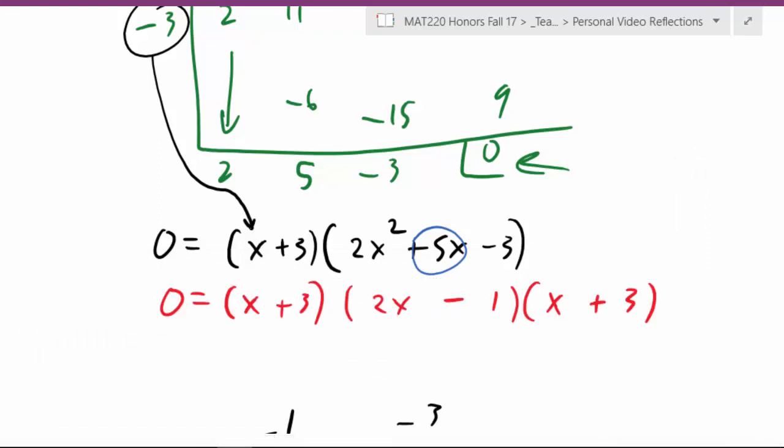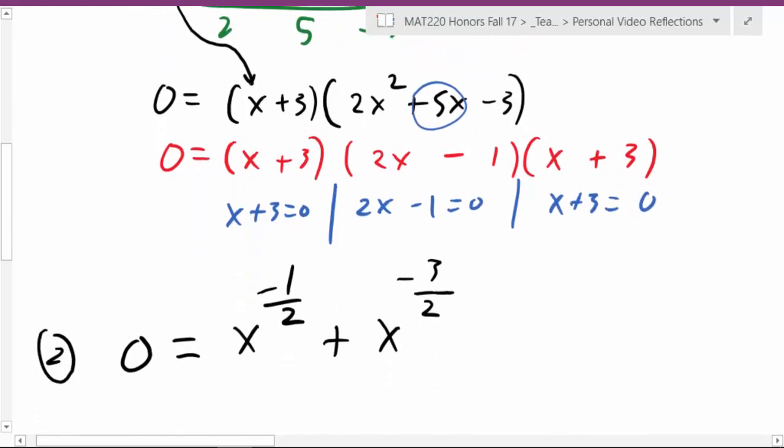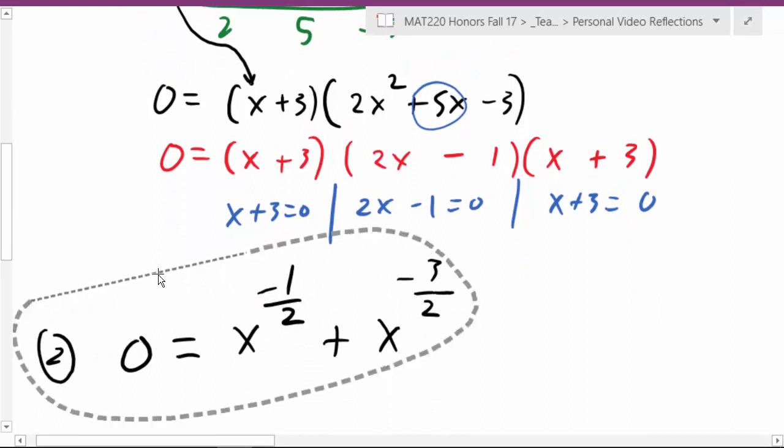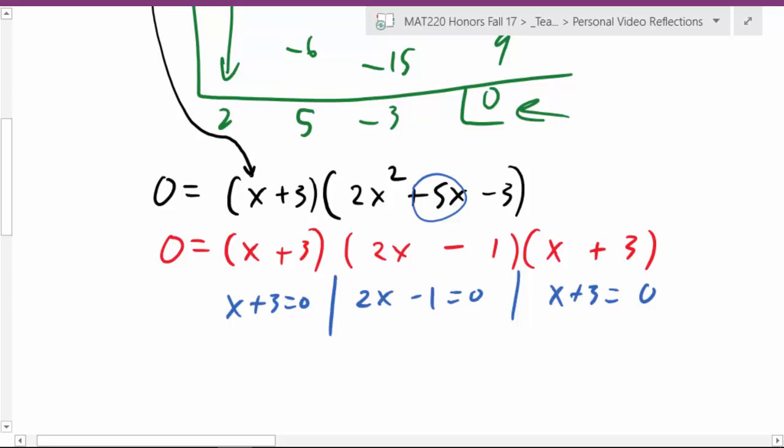My solutions would be x plus 3 equals 0, right? You take each factor, set it equal to 0, and then solve each one individually. Now, a lot of times with students, this is our next problem. I'm going to scoot it down, give myself a little more space. Sometimes students have that algorithm memorized, but they don't really understand why. So take a second and think about what we're saying.